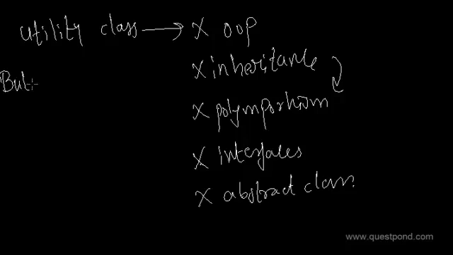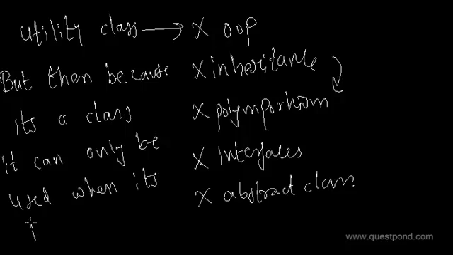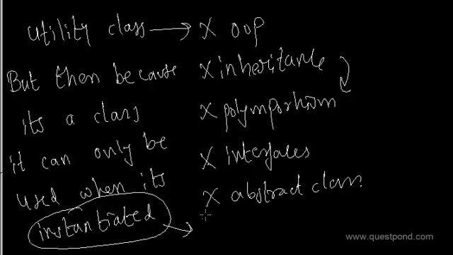But there's one big problem here. The problem is, at the end of the day, it's a class. You say okay, we cannot apply inheritance, polymorphism, or interfaces. Great, but at least to use that class it has to be instantiated, right? If it is not instantiated, you can never invoke those functions and routines, right? So how does the instantiation of this utility class actually take place internally?